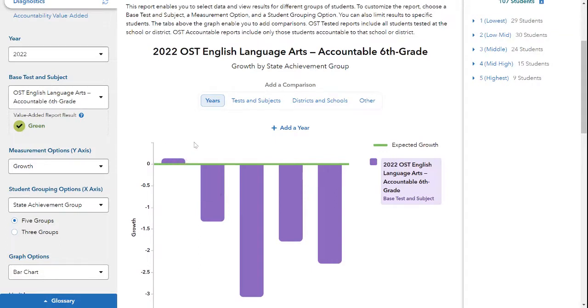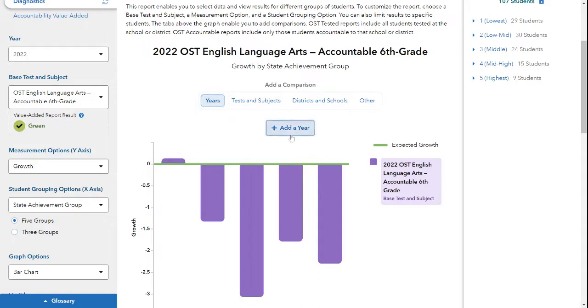This means that in the state of Ohio, this group of students is in our lowest 20%. The reason we know it's 20% is that we're in groups of 5. That means in the state of Ohio, 29 of our students fell in the lowest 20%. You may or may not have that many students. You may have more or less. You may not have any at all. When you look at this, this is based on a 2-year average. So in ELA, on a 2-year average, these 29 students fell in the lowest 20%.